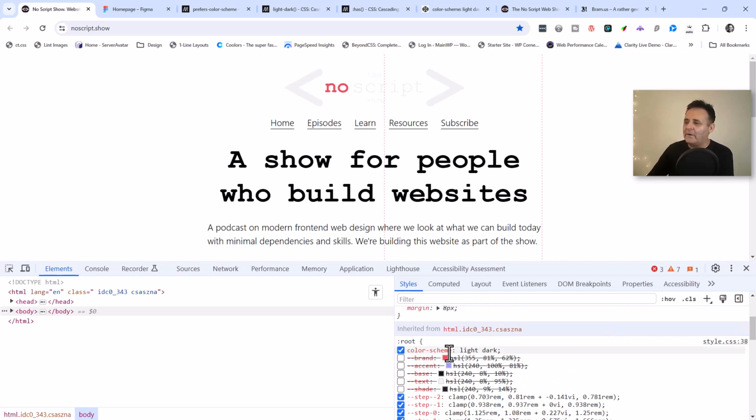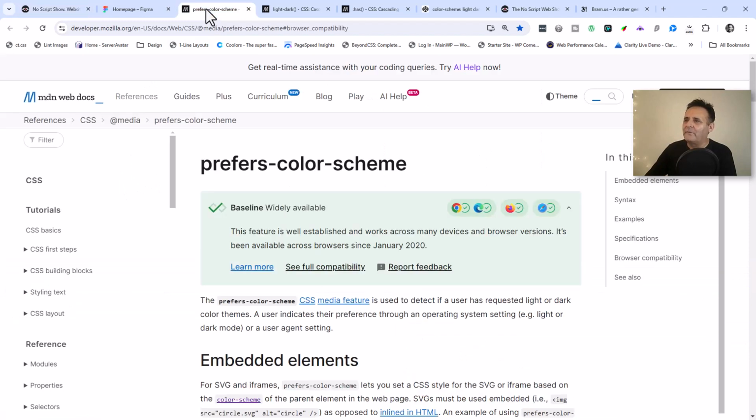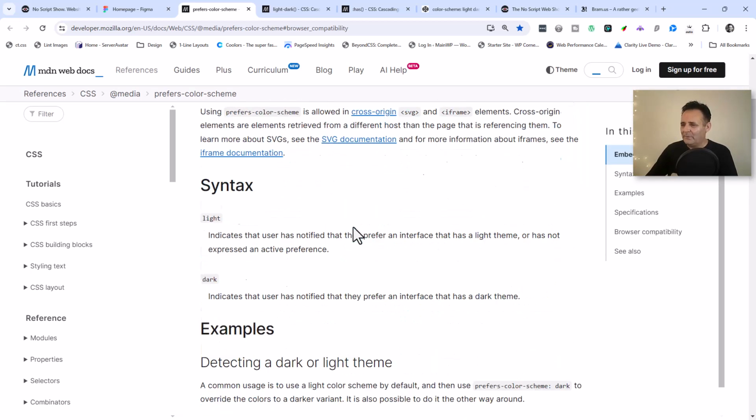Now, this has been quite useful using the user agent styles, because when I was talking earlier about using the audio element, which is in the browser itself, it was able to provide the dark styling for me. But mostly you'll not want to do that because it is honored differently across different browsers. There's a slightly different color scheme with all of the browsers. What we'll mostly want to do is take control and use prefers-color-scheme, this media query, which according to baseline is widely supported. And it's pretty easy to understand.